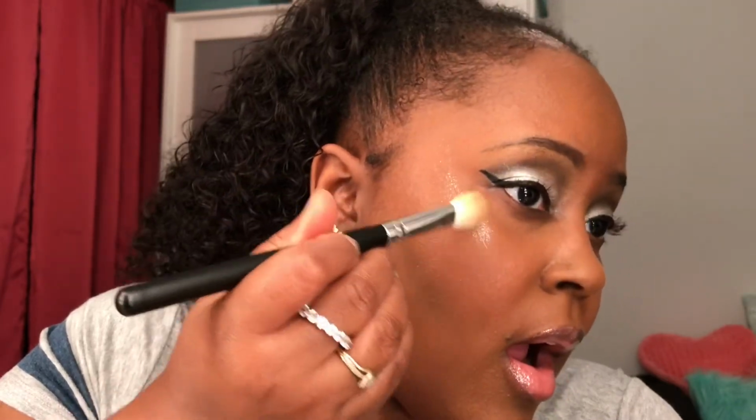And look at that. That is so wild. Like, I've never had a highlighter look like that on my face. It's definitely not for those who do not like highlighters. It's definitely bold, but I like it.